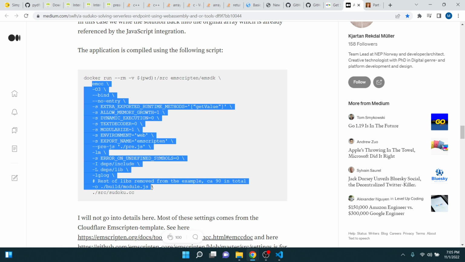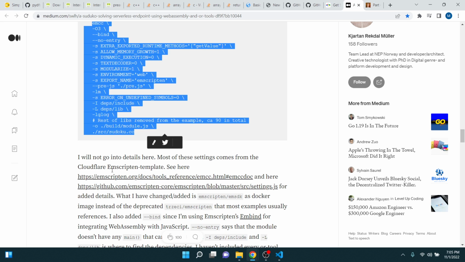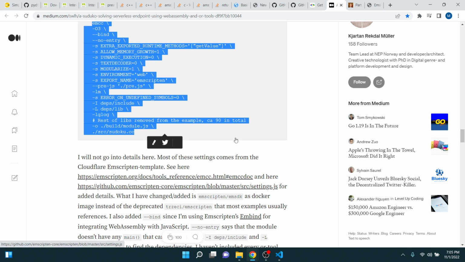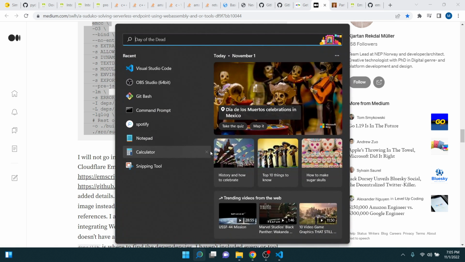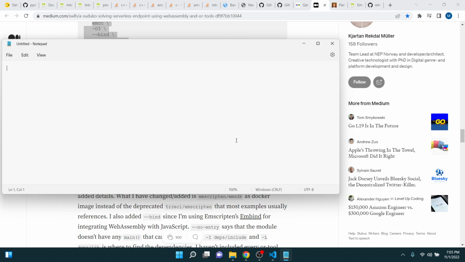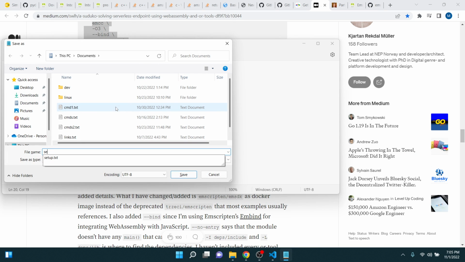Okay, this might be very useful. I'm actually going to save that, just maybe. Oh wow. Settings.